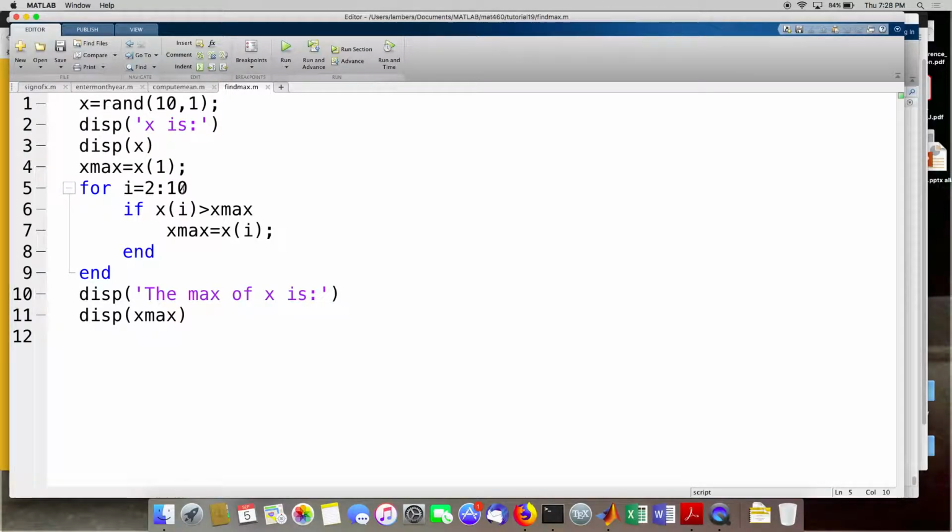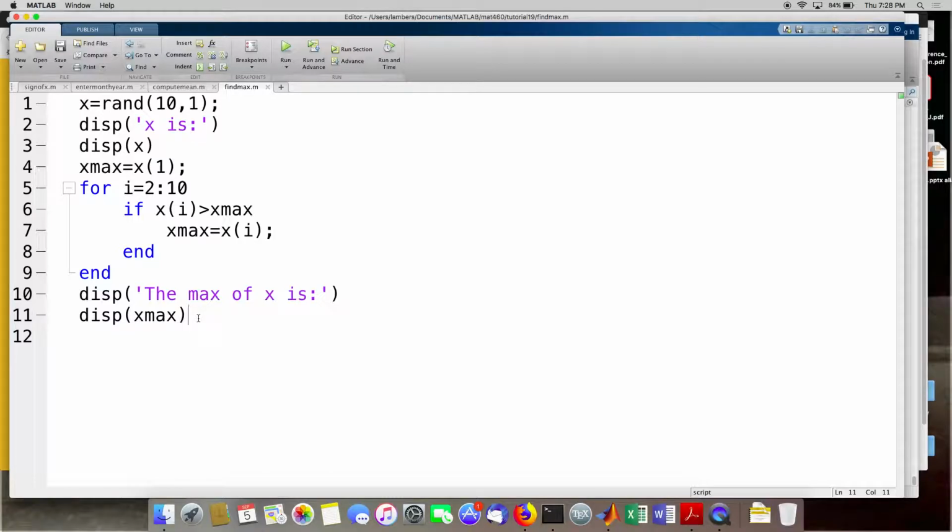Yeah, we've already looked at the first one. We just need to look at the rest of them. So I look at each element, x2, x3, and so on. Each time, if it's greater than the maximum I've found so far, update that. So xmax is the maximum of x1 up to i. That means that when i is equal to 10, I've looked at everything. So xmax comes out of its loop being equal to the largest element.